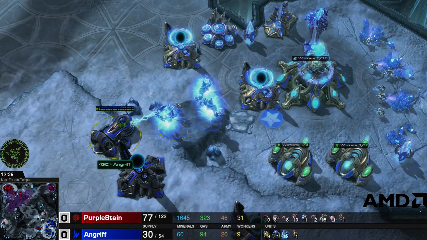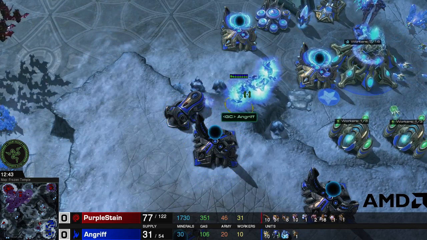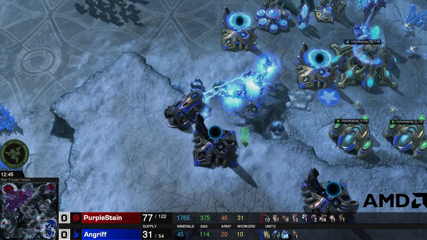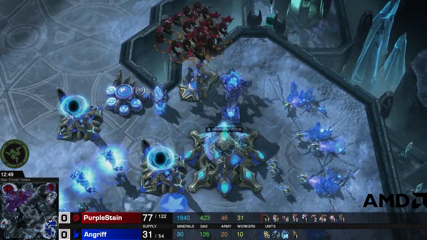Looks like we see Angriff, he's gonna start breaking down his Forge. You always want to kind of break down one of these structures in the wall once you get to this stage, because Archons, I don't think they can even fit through there. And even if they can, they take forever to squeeze their way on through.